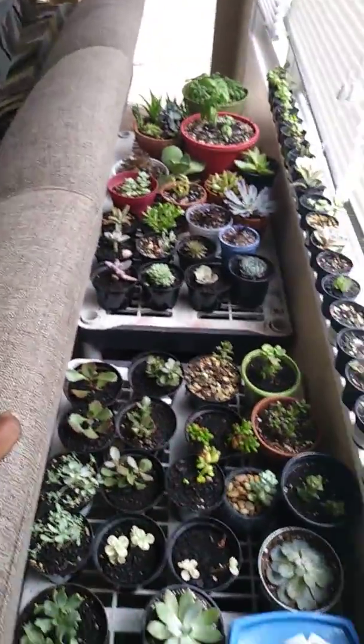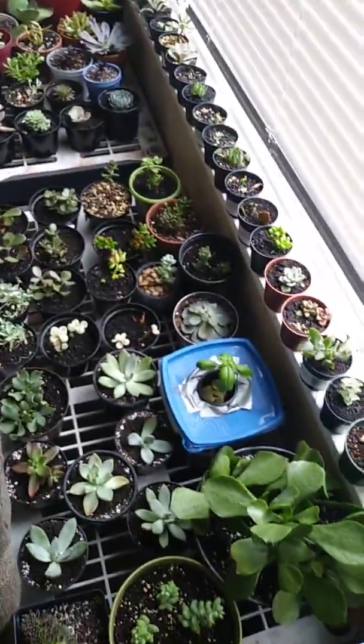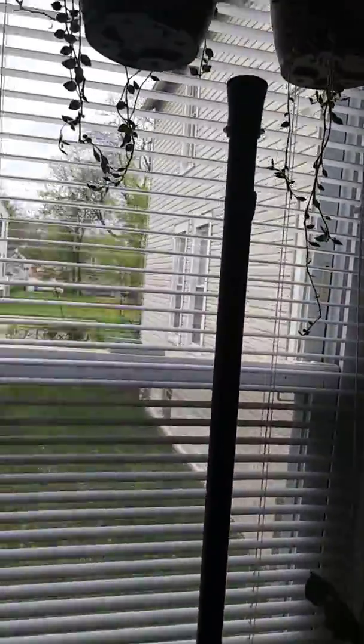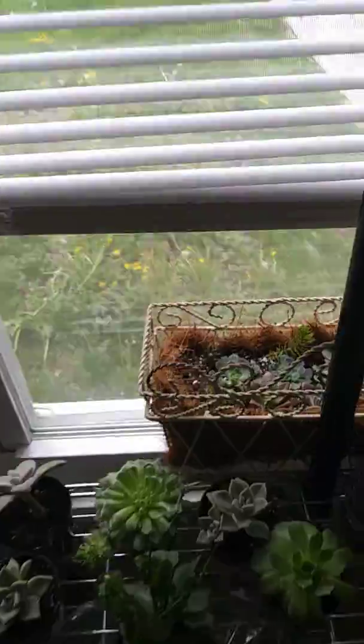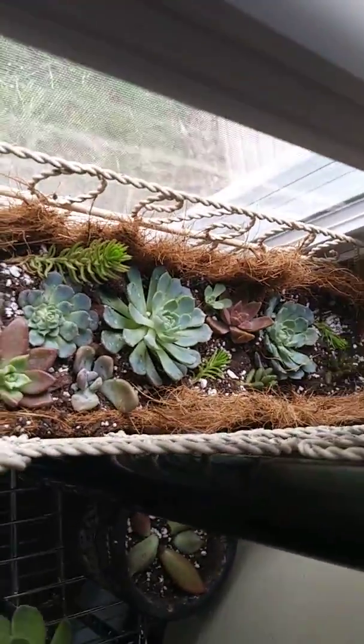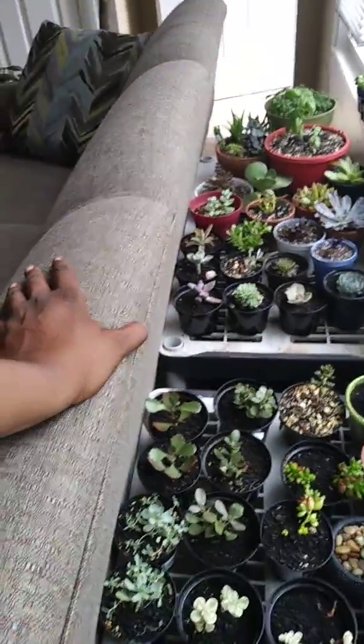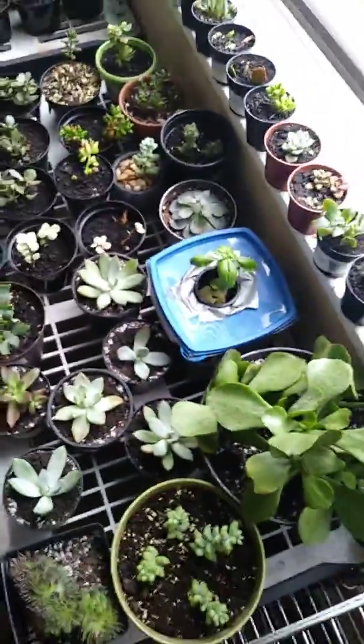Now, this is crazy. And this is just the living room. I actually redid this area last night. This rack was in my bedroom with this pole. It's in other videos. So this is what was in my bedroom. I took it out, brought it up here, tried to make more room. So this is what we have. Everybody has black gold. If you can see all that black gold, y'all know what the black gold is, right? Worm castings. Everybody has it.